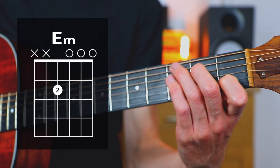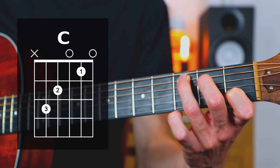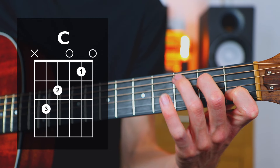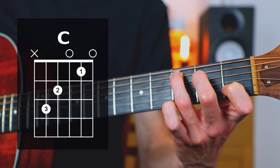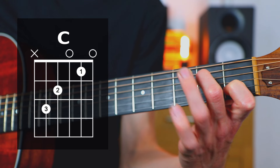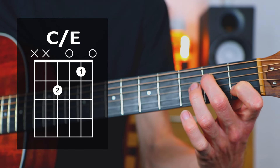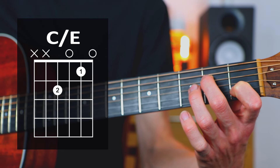And then last of all, probably the hardest of these four chords — one that people really struggle with in the beginning — is C, because it's quite stretchy. Normally people can get these two fingers on, but trying to get that third finger is pretty difficult if you're not used to the stretch. So if you're really struggling to attain that stretch, just for now you can take away the third finger and just play the thinnest four strings, and you've still got yourself a C chord.